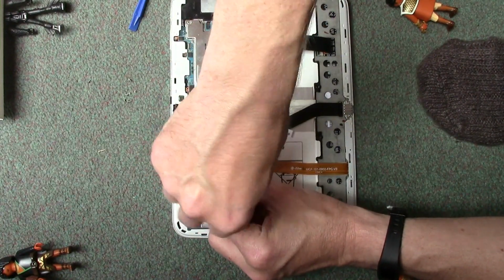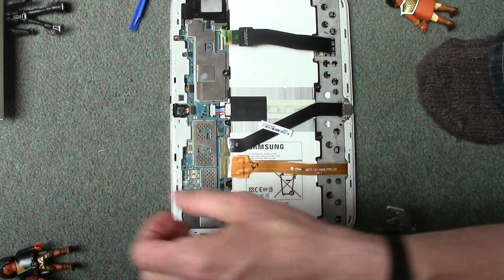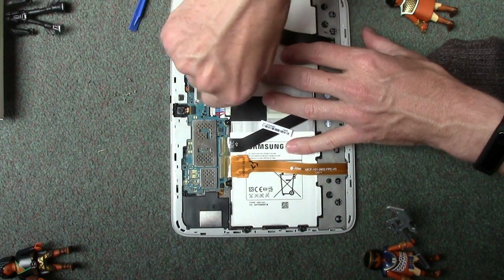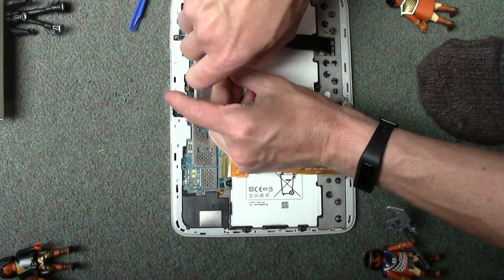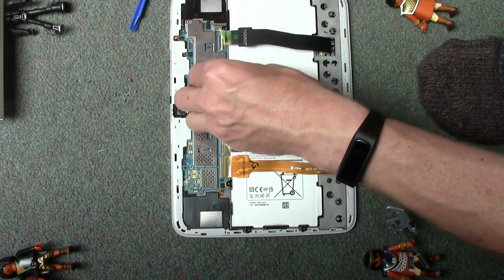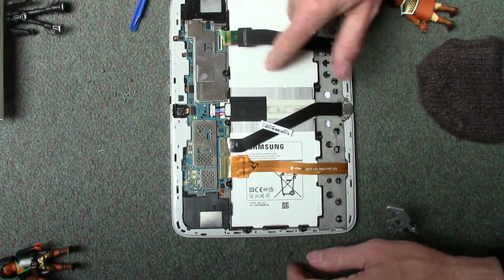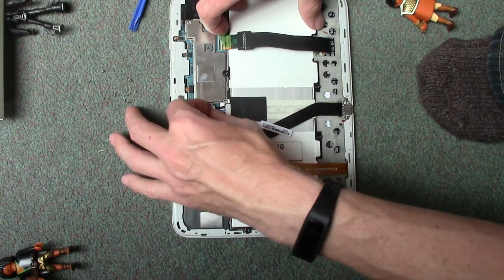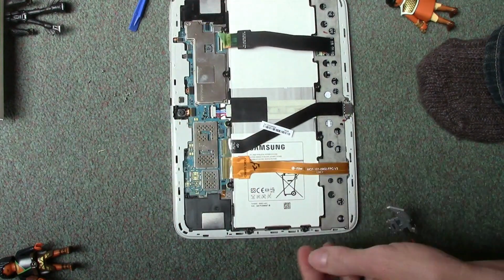Equally, if you have got one of these tablets and you've bought it second hand and you think you're the first one to replace the battery, have a look round for any screws that are missing. There's one missing on this, but I bought this from new, so I know it was me. But it could be worth also just writing a date on the new battery. At least then you know how long it's lasted for. But yeah, there's so many fake batteries out there, it's unbelievable.